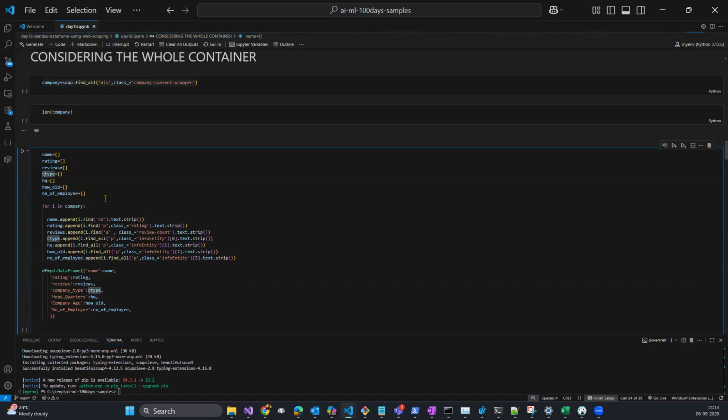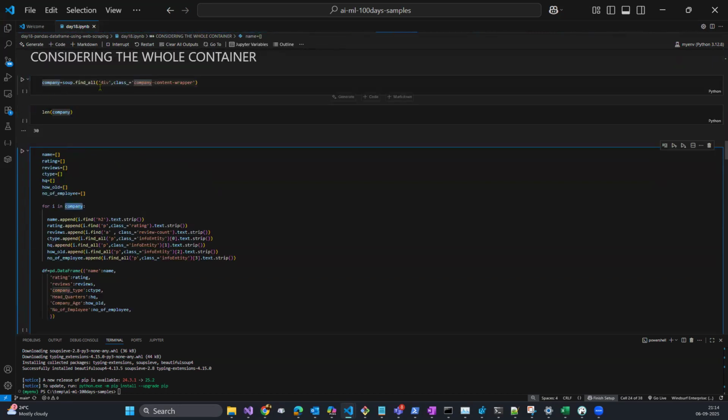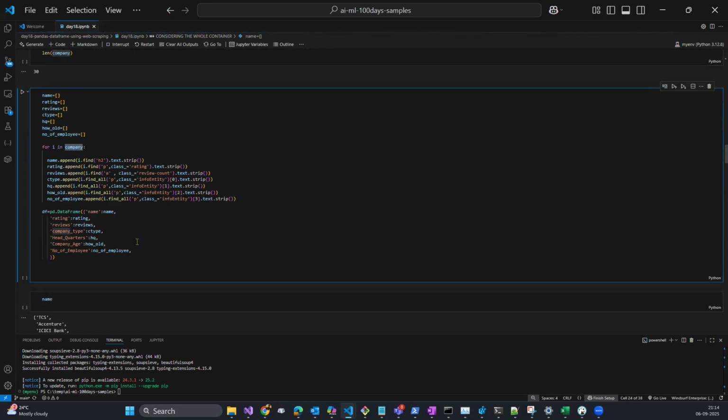So all these arrays you have created, and if you would like to iterate through all the companies, here you find it out, and with that you should be able to append the names, right? Ratings, P and its class, right?